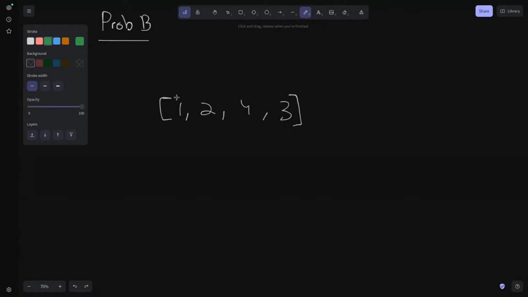Another way we can choose this is to choose 1, 2, and then choose 4, 3. So these are our two options. Note that we cannot choose 1 and then 2, 4, 3, because then this one is not strictly decreasing, right? We want this to be strictly decreasing. So one of our options is 1, 2 because this is strictly increasing, and the other half will be strictly decreasing. So now this is a valid split, right? Around this point, it's a valid split.